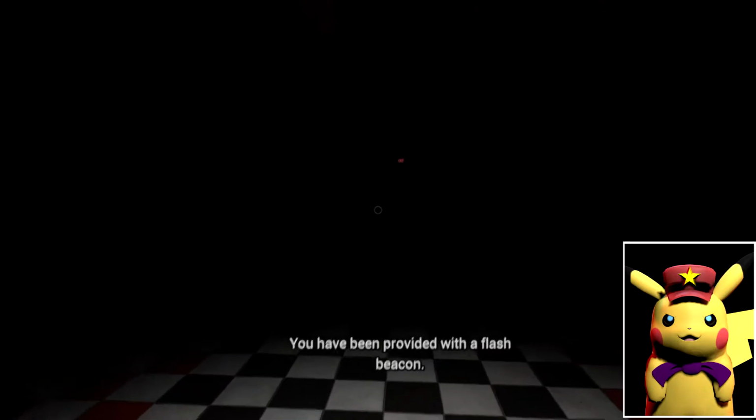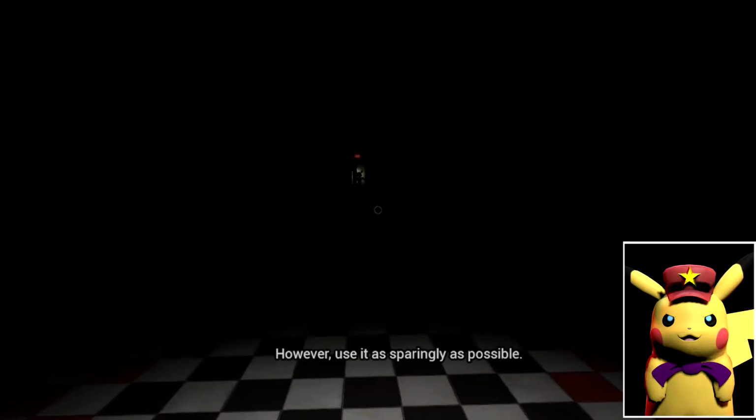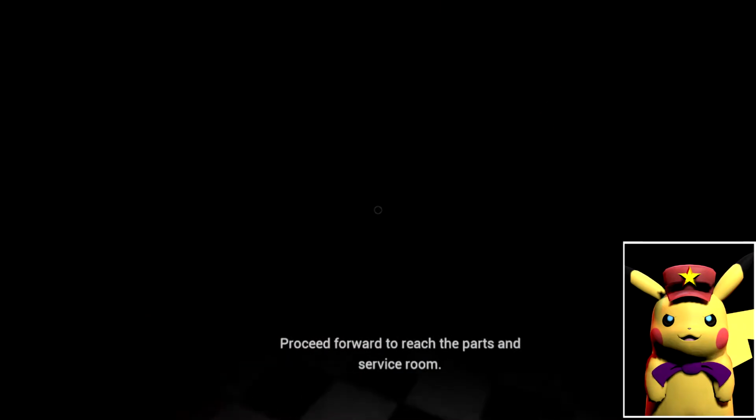Okay, yeah, like, you have been provided with a flash beacon. I completely forgot use it about if you this need level already. Right. And to ensure you don't bump into anything. However, okay, use it go. As sparingly as possible. Proceed forward one, to reach the two, parts and service three, room.